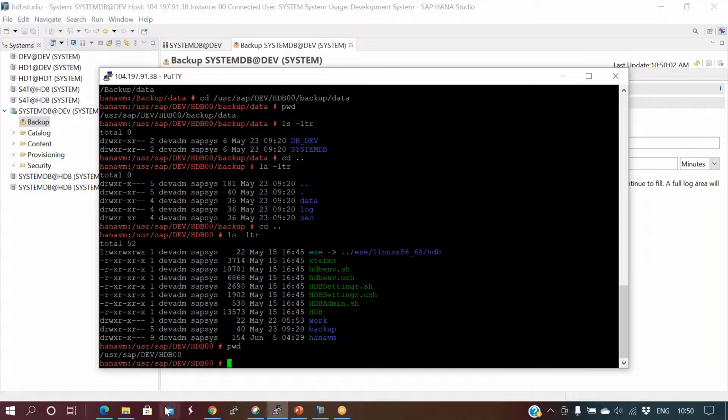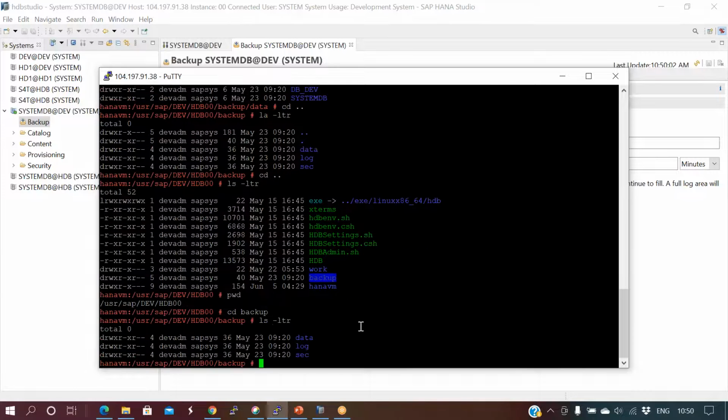Under /usr/sap/dev, then HDB00, inside that you will be having the backups. This is the default. Then under that you will be having the data and the logs. This /usr/sap/SID is pointing to the HANA share. It is a soft link to the HANA share. So this is the default configuration.